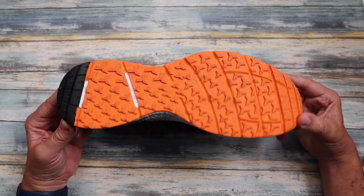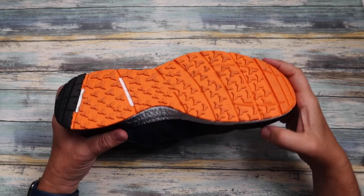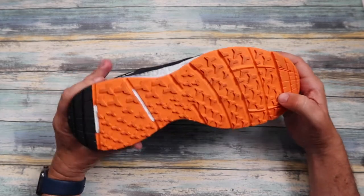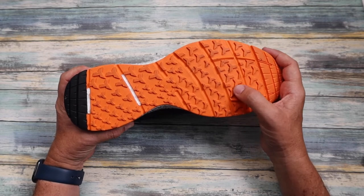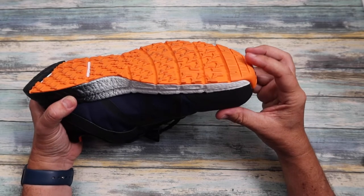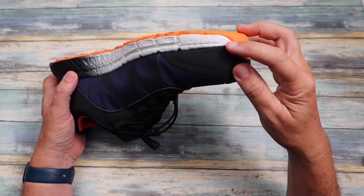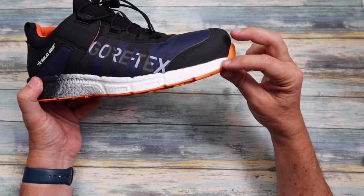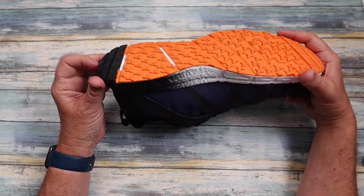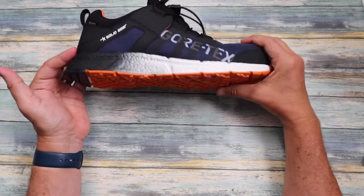Let's look at the sole unit to start with. You've got a nice stylish orange, which is the iconic color for Solid Gear. There's a very low profile sole unit on there, and the pattern on here is actually the star from Solid Gear. On the front you've got an additional anti-slip area with grooves and a wraparound over the front to protect the trainer from the body separating from the sole unit. On the back there's also an additional anti-slip rake with some tread to stop heel slip.